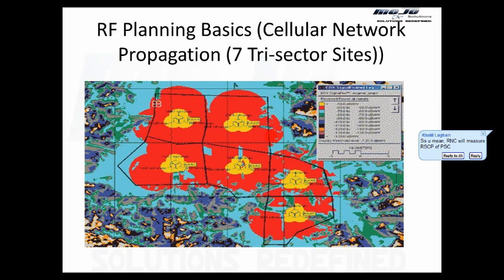So you mean RNC will measure RSCP of PSC? The thing is, it's measured by the UE. The UE will measure the RSCP of a PSC. Yes, and the UE will report that RSCP of that PSC in the measurement reports to the RNC. It will go to the node B, and then it will go to the RNC in case of UMTS. In case of LTE, it will only go to the eNodeB. So yes, those decisions are made based on RSCP, but the measurements are done by the UE in the downlink and node B in the uplink.